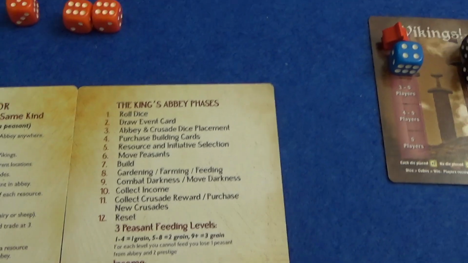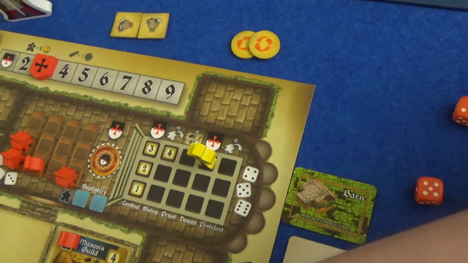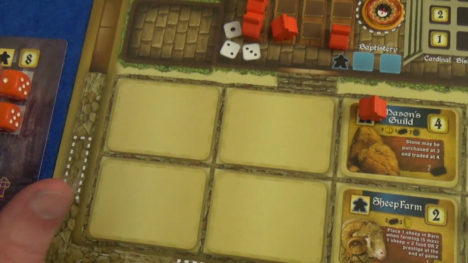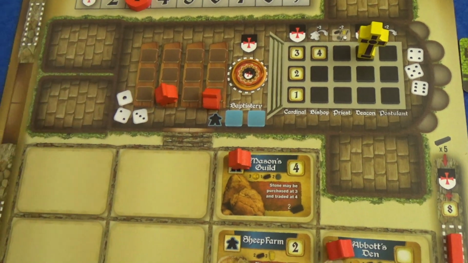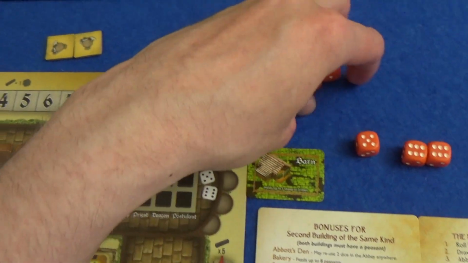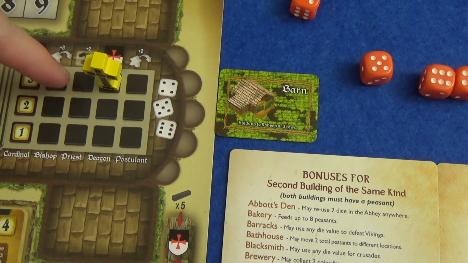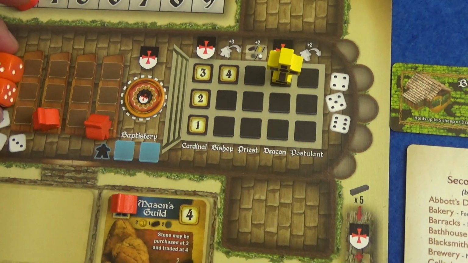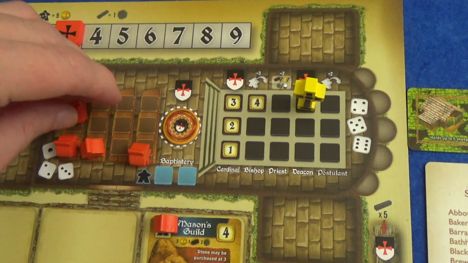So, Abbey and Crusade dice placement. So I am going to place some of my guys on here, and I will take one of Elias's there. I'm going to have to give up 2 guys, so I'm going to have to give up 2 from the Abbey there. I wanted to move up there, but I don't think it's that important to move up right this second. I think more people in there will be helpful. So yeah, let's get 2 people in the Abbey some more.